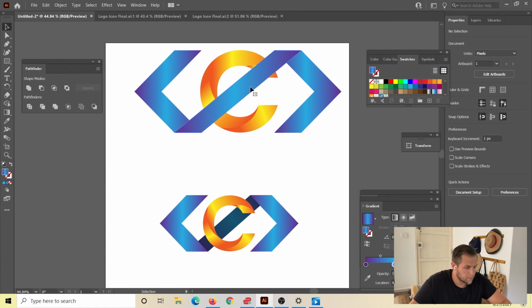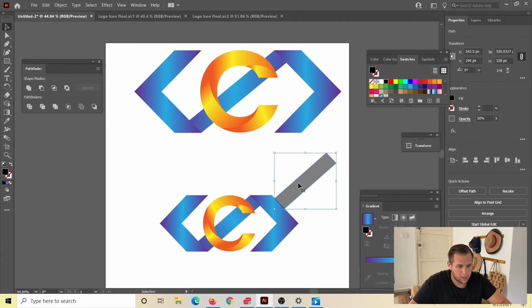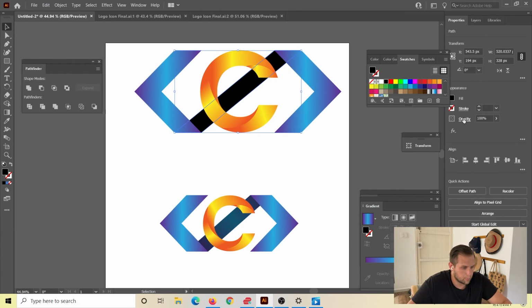So then let's select, because they're the exact same thing, so it doesn't matter. We're going to select one. And now we're just going to apply, I believe this is just the color black, yeah, with a lowered opacity, I think 50%. So we're going to take this, and we are just going to go to this black swatch, perfect, and we're going to lower this opacity to 50%. You can do that, or you can just type it in if you want to be precise, 50, enter, boom.